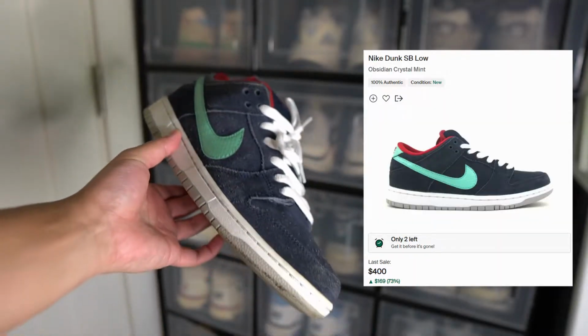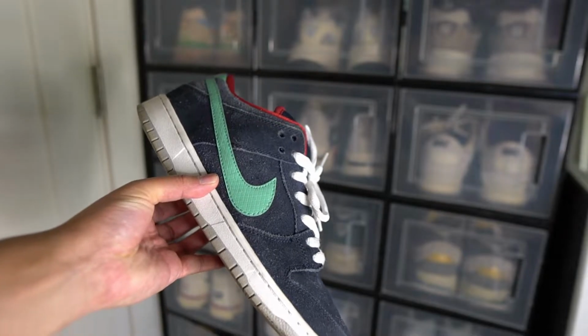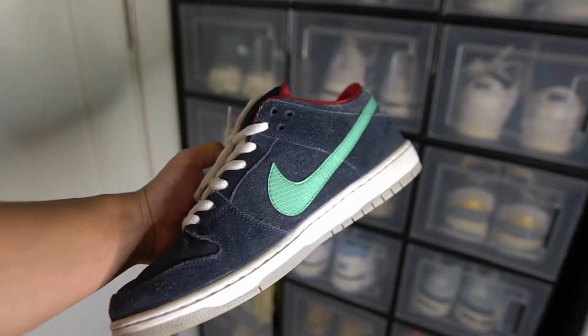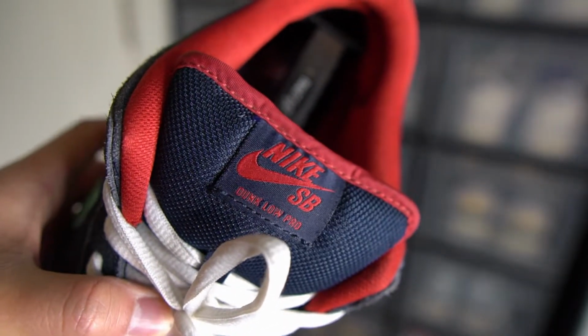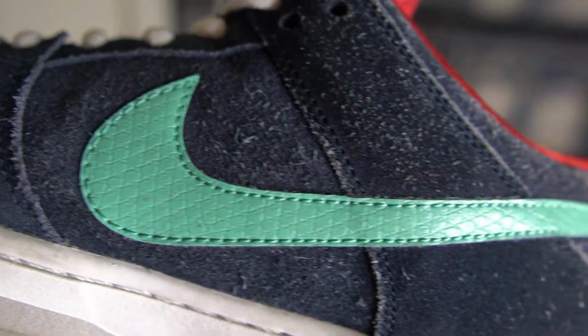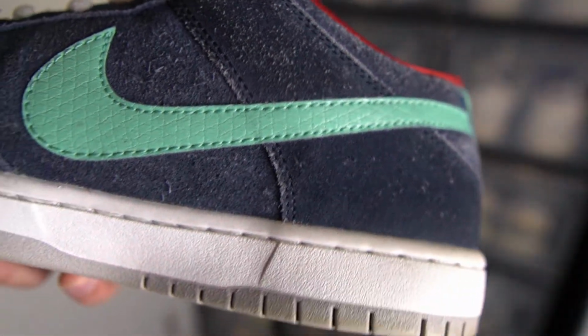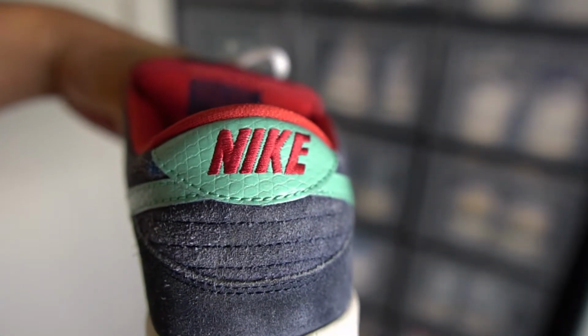So the first pair of dunks I have are these SB Dunk Low in the Obsidian Crystal colorway. This is a pair that I got off Facebook Marketplace for $100. This is a 2014 colorway, and I'm a really big fan of this shoe. SB Dunk Lows are still pretty hard to get this year. It does seem like the hype is slowly going down, especially with some resale prices going into the low 200s and even below that. This colorway in particular, I really like.